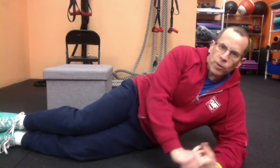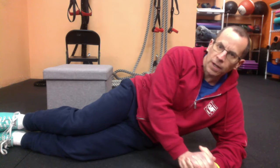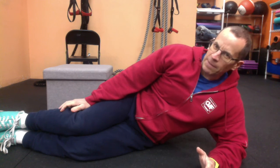Okay, so the exercises we're going to do today are based on a method of posture, alignment, and things like that from Egoscue. So I'm not going to go into all that. We don't have time for that. But some of these moves, including this first one, might seem kind of simple, maybe even a little silly, but if you give it its proper attention, then they are very effective.